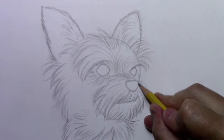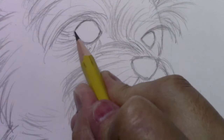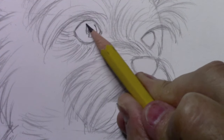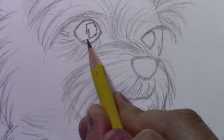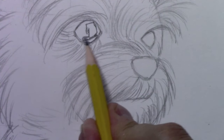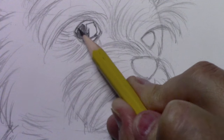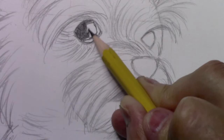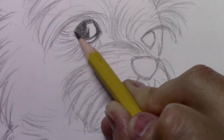This slightly almond-shaped — or maybe lemon-shaped — eye here: I'm going to rope off a little area that's going to be an area of highlight. Maybe the dog is staring out the window at a squirrel, getting ready to give chase or at least do some serious yapping. I'm also putting in a little lower area of highlight right at the bottom, to indicate the moisture that collects in that area. I'm going to go ahead and darken this whole area. One interesting thing about the Yorkie's eyes is that you don't normally see the whites of the eyes at all, so you end up with this really cute beady black eye, which is slightly unusual among dog breeds.